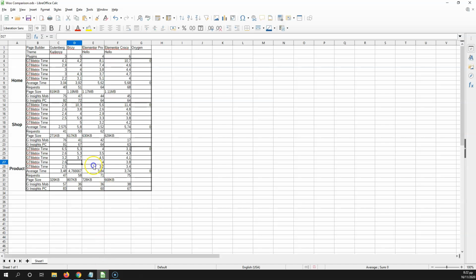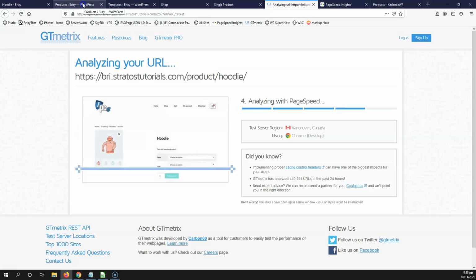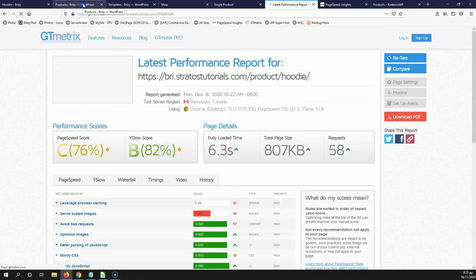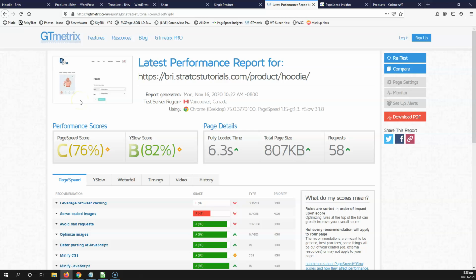3.6, let's retest. 3.6. So basically Brizy is not yet ready to install it and create something for the WooCommerce. It's okay to install it to create a website, but you cannot create something with WooCommerce by styling those two templates, the single and the product archive page. Of course, it's pretty soon right now, 6.3. There are only some days that this work came up, 6.3, and hopefully they will improve in the future.